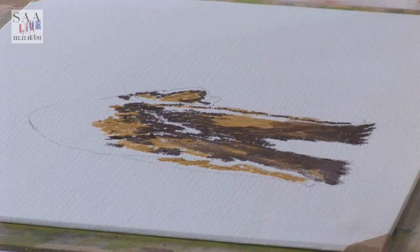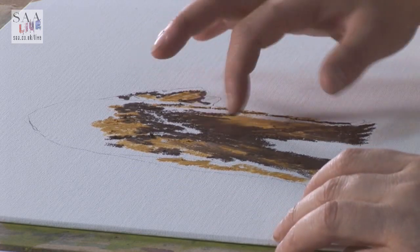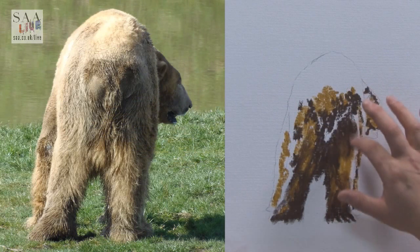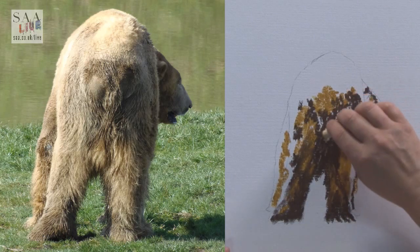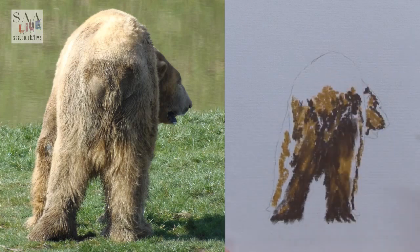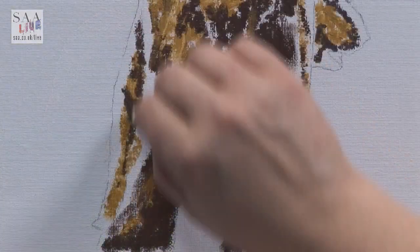I'm just softening. I know I can go back over it and bring out more texture again, but as an underlayer, I'm using it just to think about where I'm putting colour, basically an undercolour. So he has a little stubby tail. Again, it's what I call plotting. I'm plotting and thinking about where my dark tones and light tones are, as well as putting colour on.